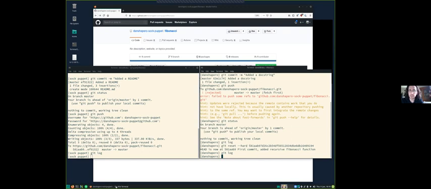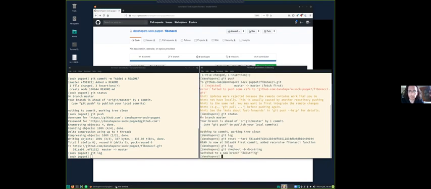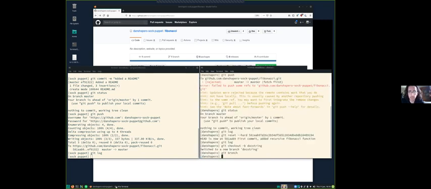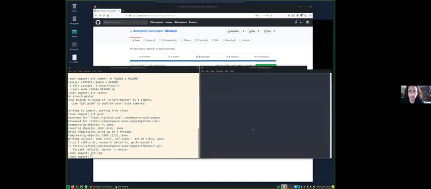So what I could do instead is I can create a new branch. So if I do git checkout -b, that'll create a new branch, and I'll call it docstring. And if I do git branch, it'll show you what branch you're on right now, which is called docstring, and any other branches, for example, master. So within this branch, I can create new commits.